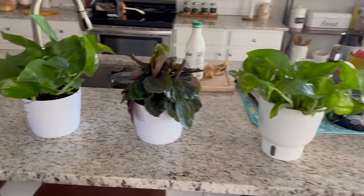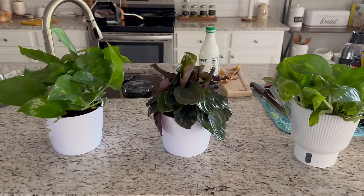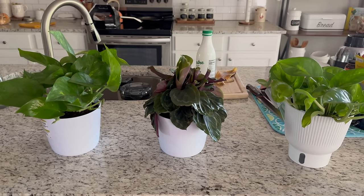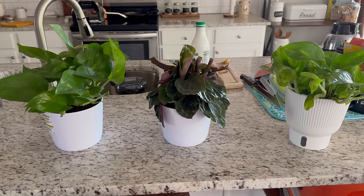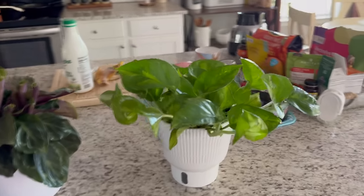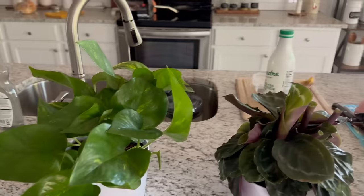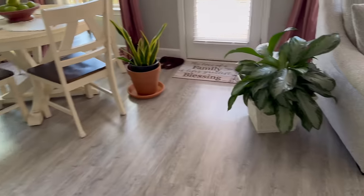Now, I originally bought these to go in the bathroom on that top shelf and I did. They were there. However, I'm feeling like I don't want plants in my bathroom now because, anyway, I'll tell you about that in a minute because I'm not done talking about the plants. So these are the plants that I got for the bathroom. These went on the top shelf, and plus, I didn't like the way they look.